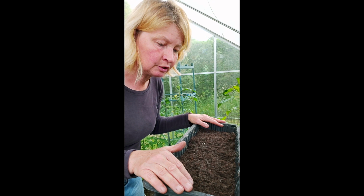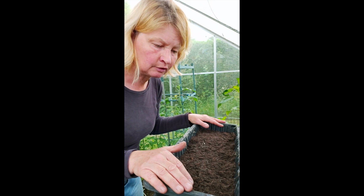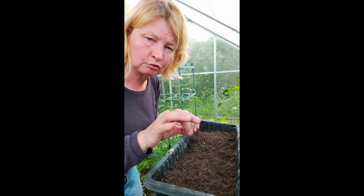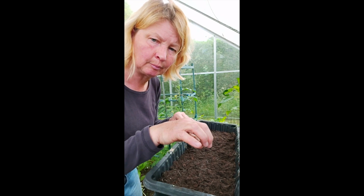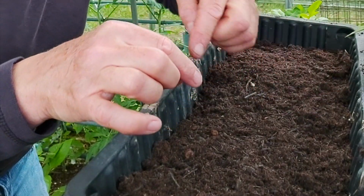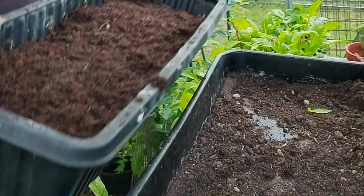And in a couple of weeks, you'll start getting some little leaves that you can start to harvest. You can harvest them when they're quite small. Just try to avoid picking the growing point of the plant out. Try and pick the leaves around the growing point. I'll show you here.